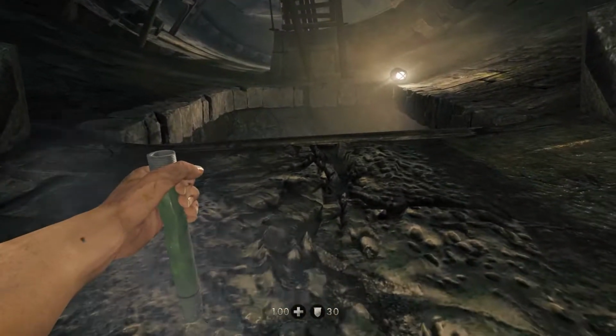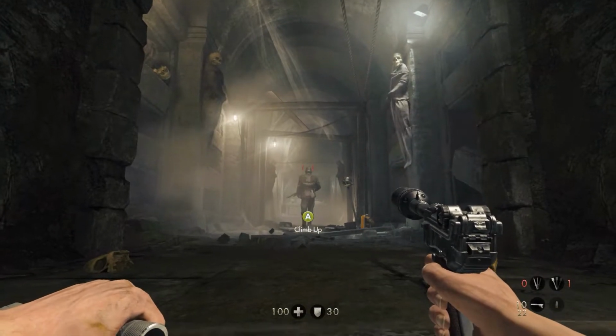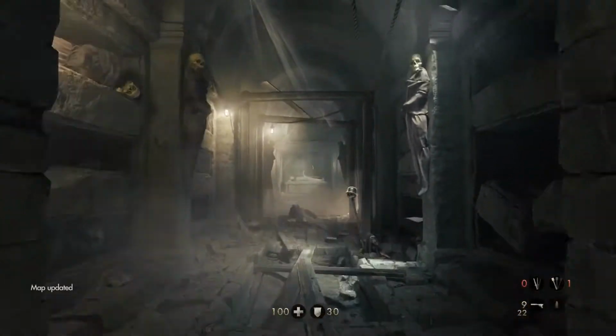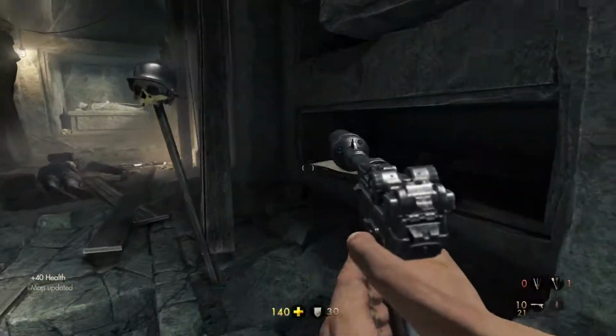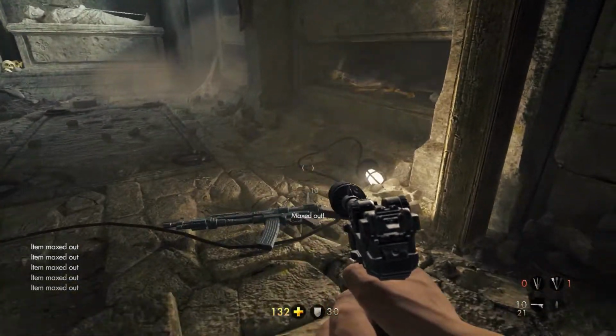But here's what I was talking about earlier. We can use these pipes to actually climb these ledges. They allow us to make use of the cover system while we're hanging from the ledge. Everything just, you know, it works really smoothly and really well.